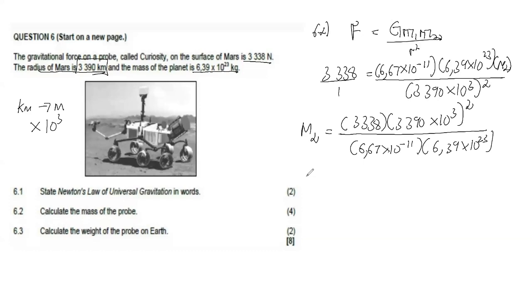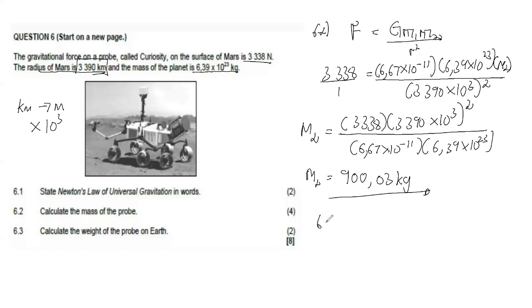Now at this point, you can just grab your calculator, punch all this in, and just like that, you'll have your mass. Remember, we do not really care much about your maths when it comes to physical sciences. So always make sure that you cut down your steps as much as possible. All we care about is that you have written your formula, substituted into the formula, and then did whatever to get the mass. That's how you could have got your 4 marks.